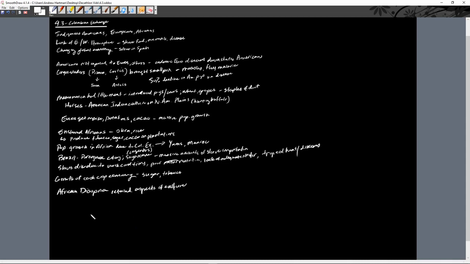We see a lack of languages really being kept because we see the breakup of communities once those communities are enslaved and brought over to the Americas, right? Mostly on purpose. So we see a lack of language saved from those African states. There is one exception that they do talk about in the Americas, the Creole language, which blended African languages with the European languages. We do see that a bit in places like Louisiana today. There are some other ones, Gullah and Geechee as well, in South Carolina.